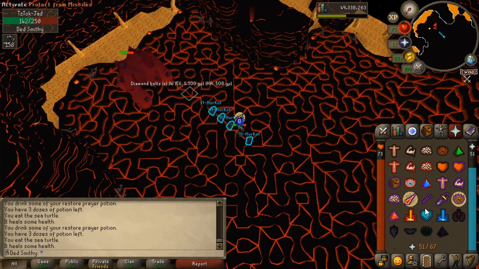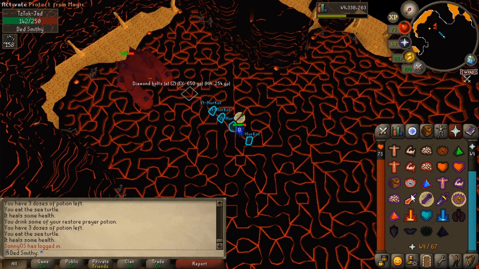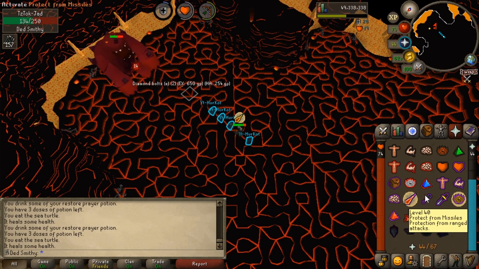And now you can see that I've got all the healers tagged in a nice row in front of me, and I'm only taking an attack from actually one of them. So now it's just a case of killing Jad. Just watch your prayer. Watch what attack he's doing. You can see here he's got his leggies in the air again. That's a mage attack.